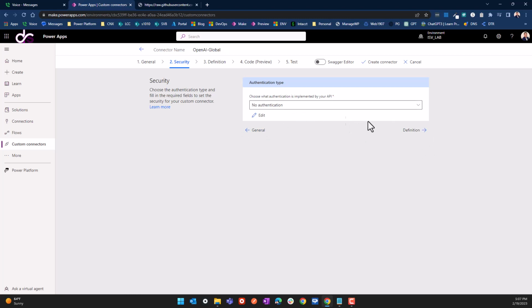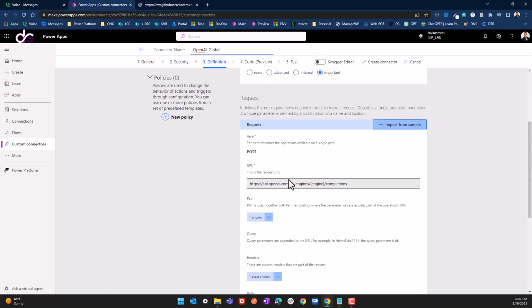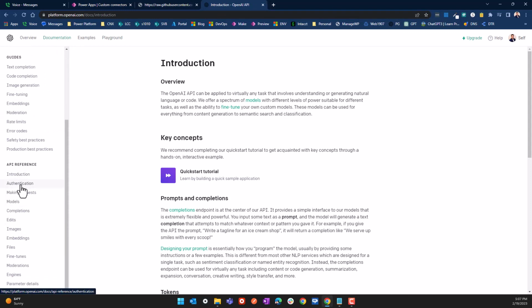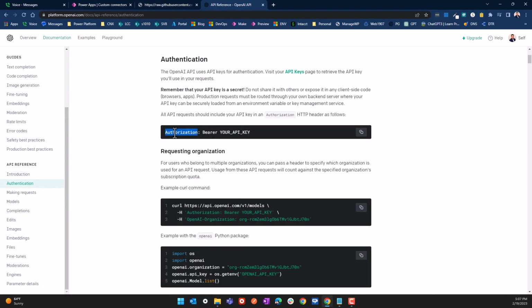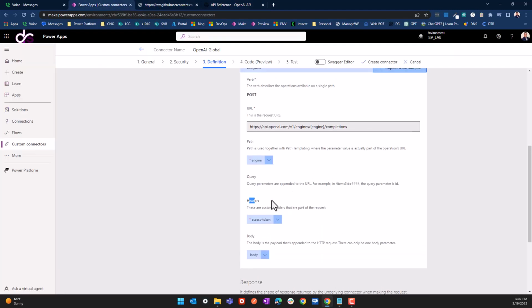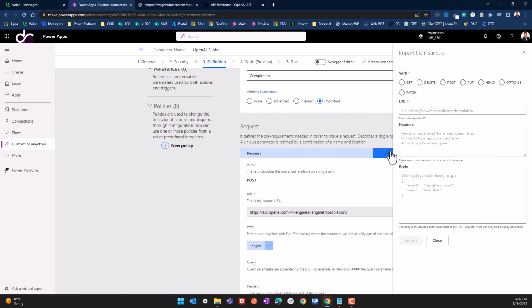All right, so with that being said, then we come over here to the definitions, and this is where the magic occurs. The only thing you have to worry about is this access token. This is a header, and if we jump over very quickly into the documentation for OpenAI and we look at authentication, you have to use this Authorization: Bearer your API_KEY. And the problem when you're dealing with these custom connectors is it has to be authorization. But if I put authorization here in the headers, and by the way, this gets done by clicking import sample, and when I constructed it, I had to put it here. But if I try to use the keyword authorization, it's going to give me an error.